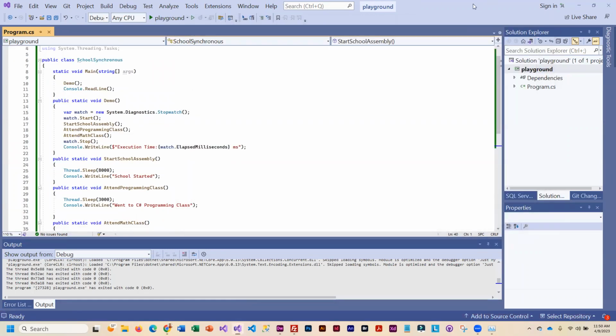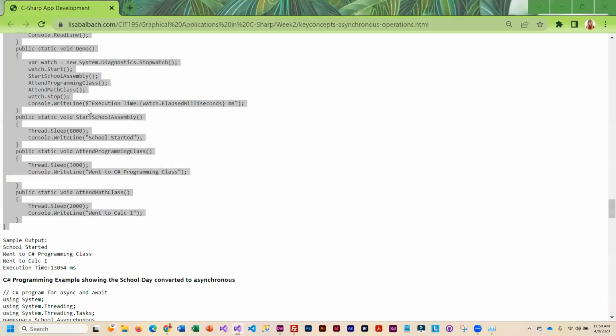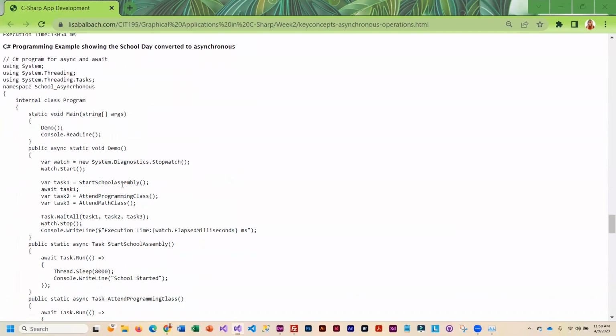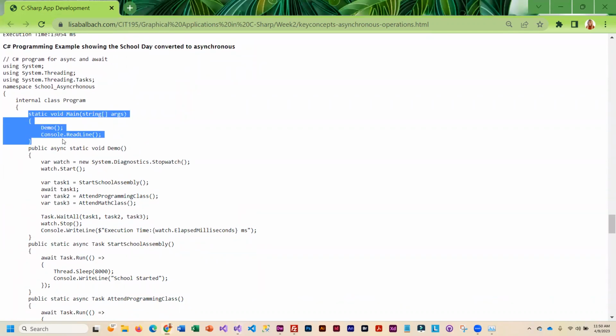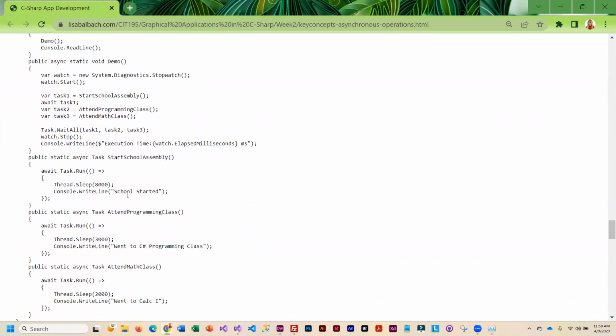Now to convert this one over, we're using a little different technique because there is more than one way you can do this. In the main method, nothing changes because we're calling a demo method where most of the work is done. So this avoids having to change the signature for main.